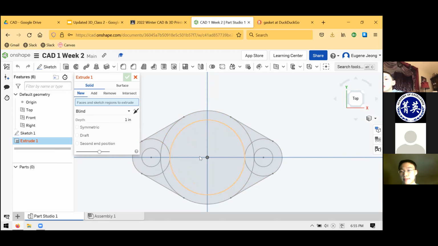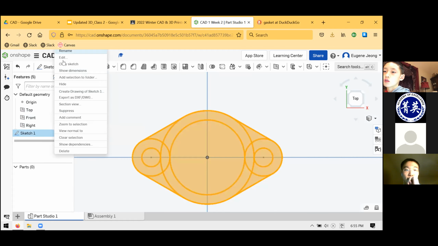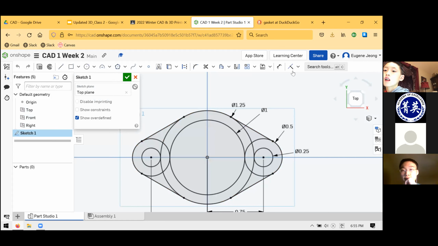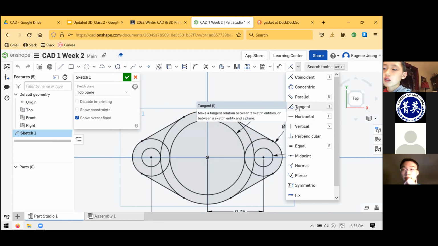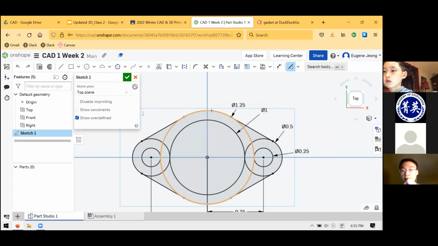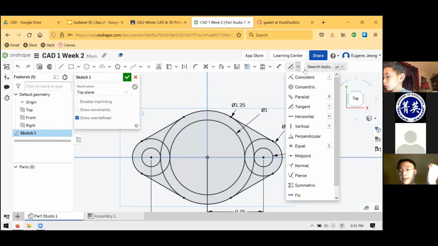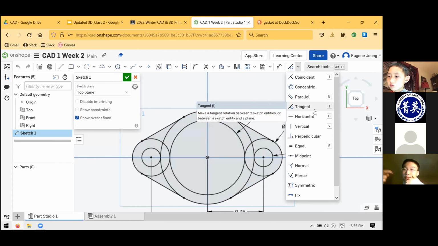Excuse me, how do you make like the lines that we like just made so that it's black? Right, so what I did there is just apply the tangent relation between each of these lines and the circles that they're touching. Circle, line. Wait, do I click the line, then I click the circle? It doesn't matter what order you do them. What you'll find, or I believe in Onshape, you can use a tangent relation on any two, like arcs or curves as well. So it doesn't really matter.